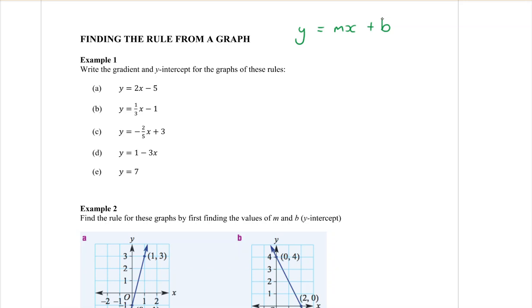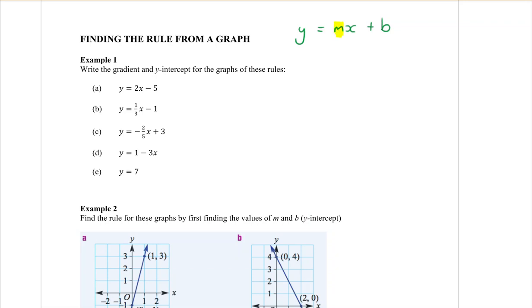Yes, when we were doing the table, how much it was going up by or down by. What did it represent, Noah? The gradient, yes. So last lesson, last week, we were finding the gradient. M was equal to the rise over the run, and that is exactly how you can find it from a graph. So we know that one there, the m.